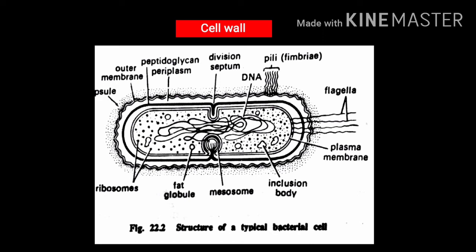After completing the capsule, we will switch over to the cell wall. It is extremely thin, 10 to 25 nanometers in thickness. It provides rigidity and a definite shape to the cell. It can be viewed under the electron microscope. Chemically, it is composed of mucopeptide, that is murein, a scaffolding or platform formed by N-acetyl glucosamine and N-acetyl muramic acid molecules arranged in alternating chains.